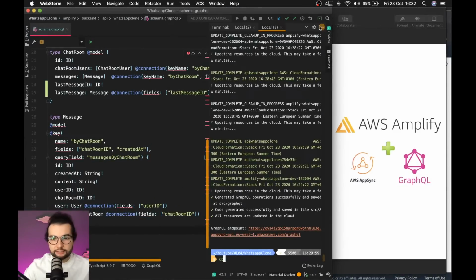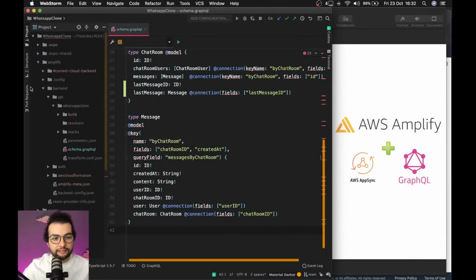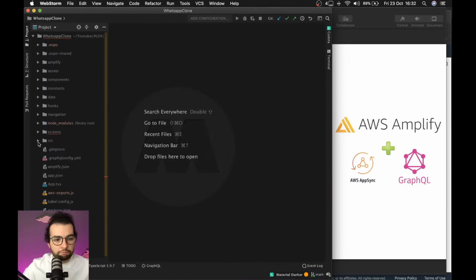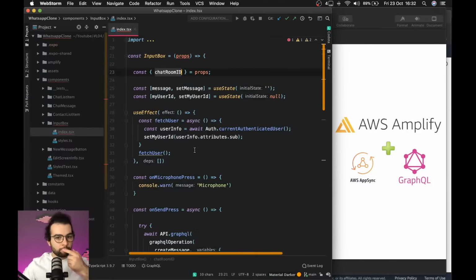So let's implement that, and let's update our chat room from our application whenever we send a new message. So how can we do that? Let's think, where is our messages going? We are creating the messages from the components, not the new message button, but the input box.